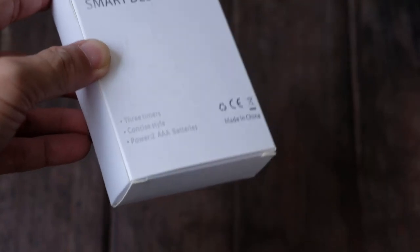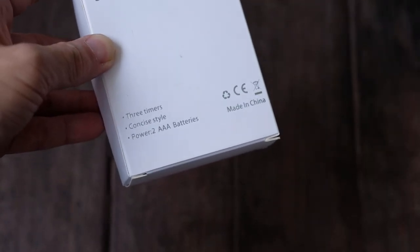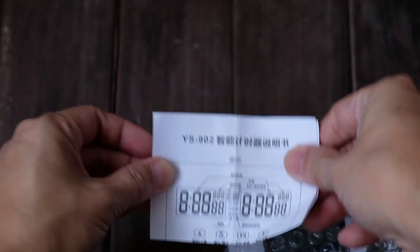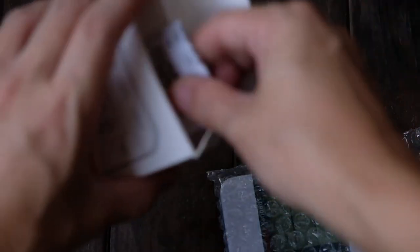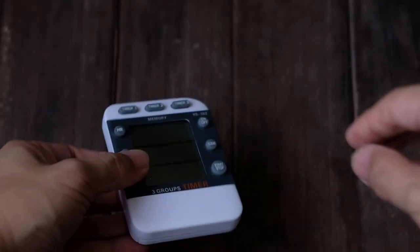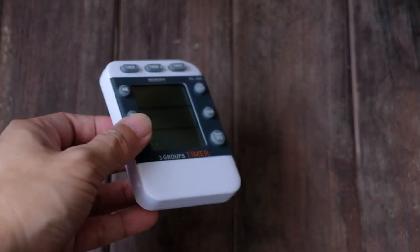Okay, so the next item I review is this smart design timer. It has three timers. Right, it uses 2 AAA batteries. Okay, so let's take a look. The instruction sheet was in Chinese, but should be easy for us to filter. Okay, and this is the timer. Right, let me put the battery inside.